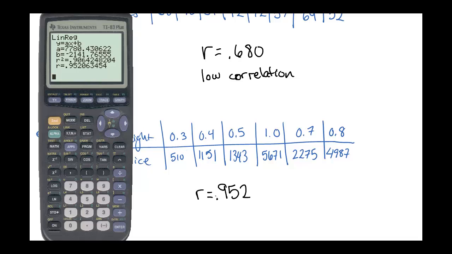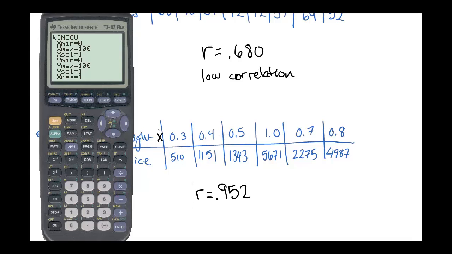All right, so this data we're seeing has a pretty high correlation. If we actually look at the graph, and again, if I go straight to the graph, I'm not going to see anything here because this is not a good window for the types of values we're picking. You could try the zoom stat option, or I'm going to go straight to the window and say, okay, well, what range of values do I want for my x's? Now my x's here were the carat weights, and these are really small numbers.